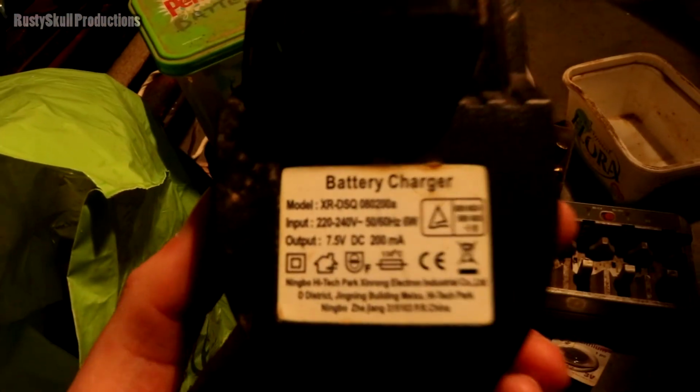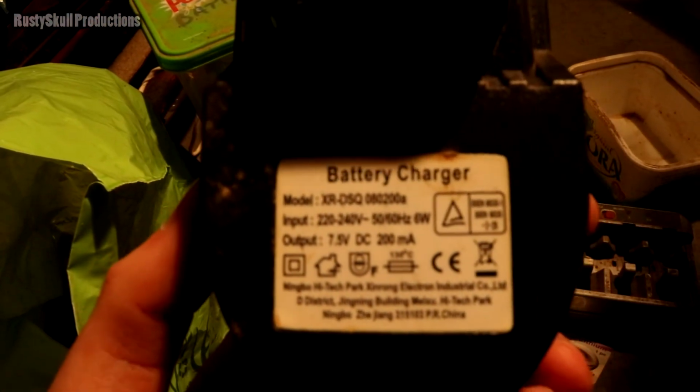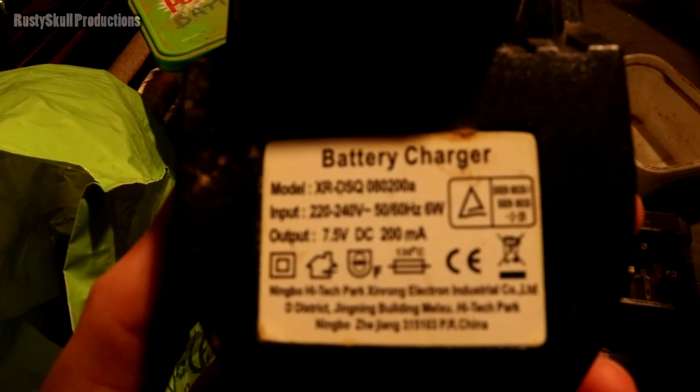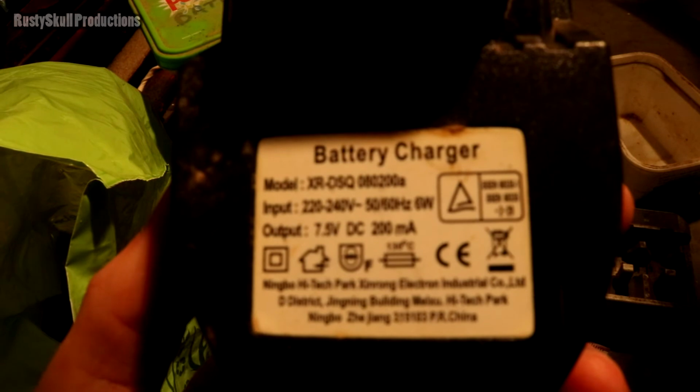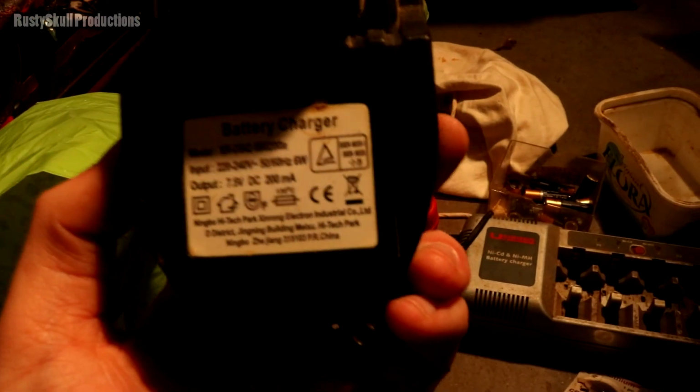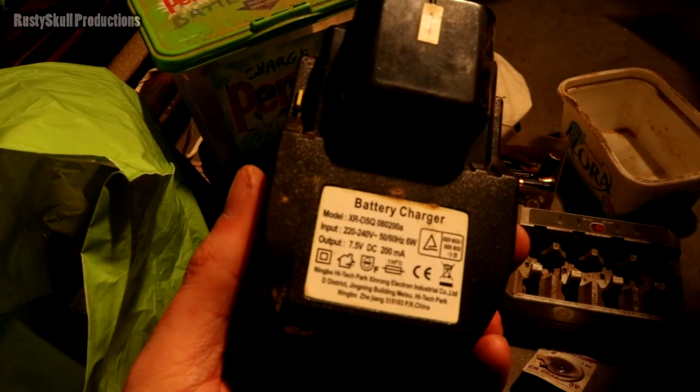What else we got in here? God, bloody bag. Bags get on my nerves. Oh, this is a charger for some kind of battery pack. Battery charger. Please focus. Yeah, I know it's 7.5 volts. I'll just read it with my own eyes. 7.5 volts, 200 milliamps. Yeah, some kind of battery pack that you stuff in there and be done with it.